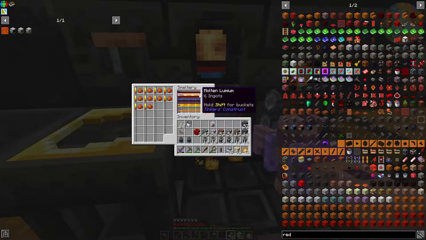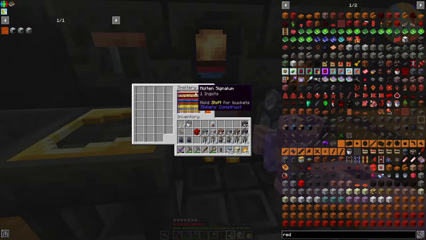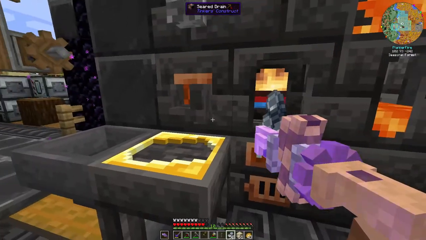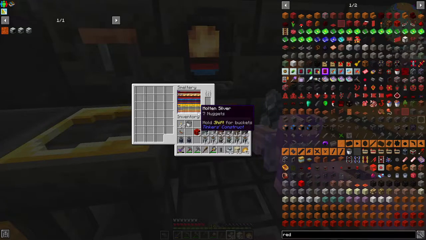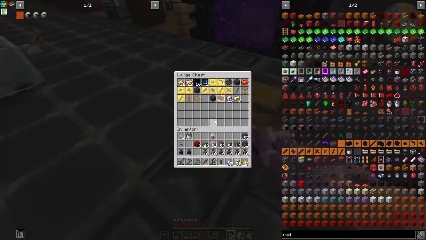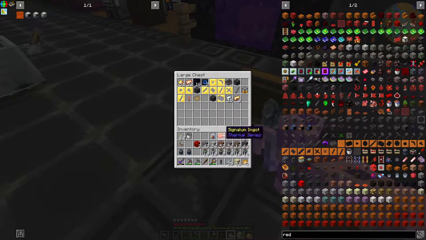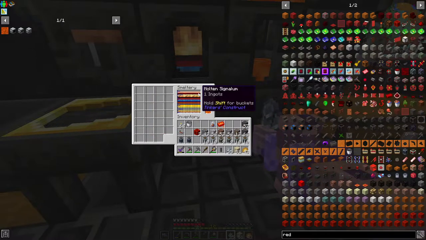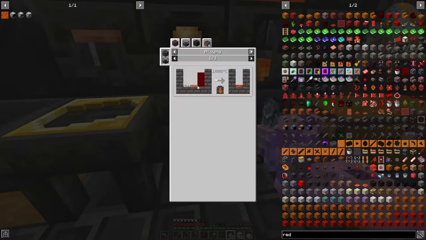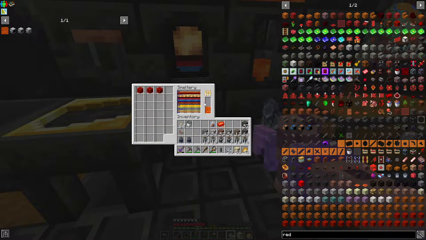I'm running out of space. One ingot of signalum. We're gonna need a lot more than that. Is it because of the silver? I bet it's because of the silver and... I think it's the silver. So let's just add a bunch of silver. Yeah, I thought we made that once before. How many buckets do we need of... We just need one bucket. So we're gonna need more of that. And more silver.